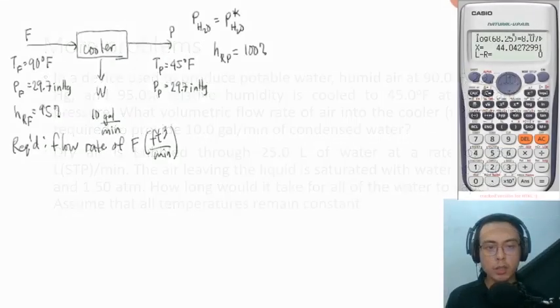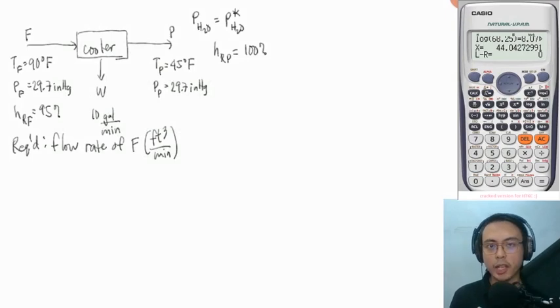Okay. Let's first approach this like a regular material balance problem. Okay? So you know that in your feed, you have water vapor, you have dry air. Your W is pure water in the liquid phase, and your product is water vapor and air. Okay? So let's first set our basis. You're given a flow rate, so the basis is 1 minute operation. That gives us a value of W as 10 gallons.